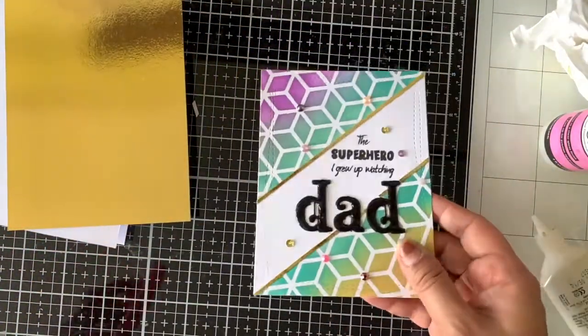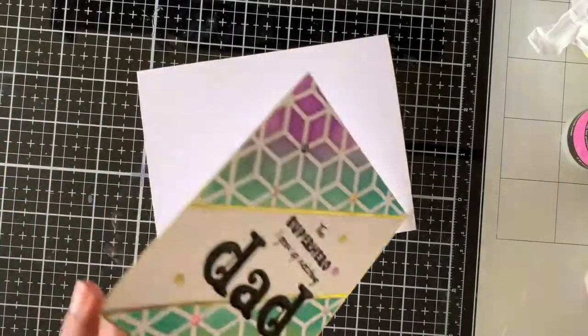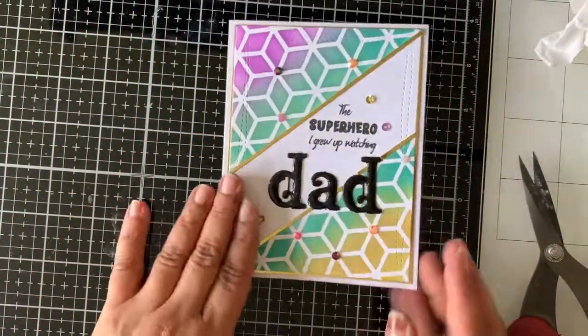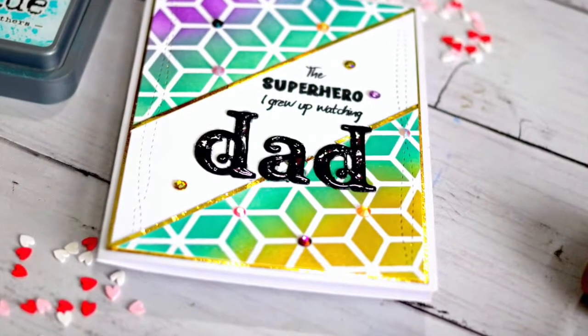Finally, I stuck the card panel along with the gold mirror cardstock on the card base, and I like the final look of the card. I think it has the right amount of glitter and shine to complement the stencil and distress oxide blending. I hope you like this second card too.